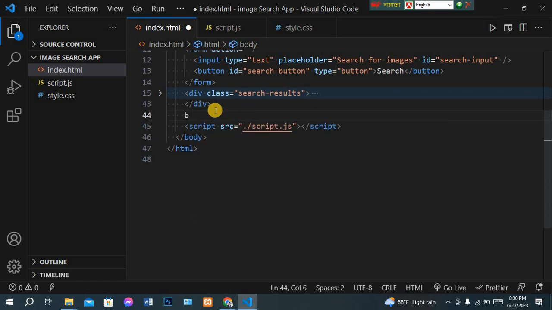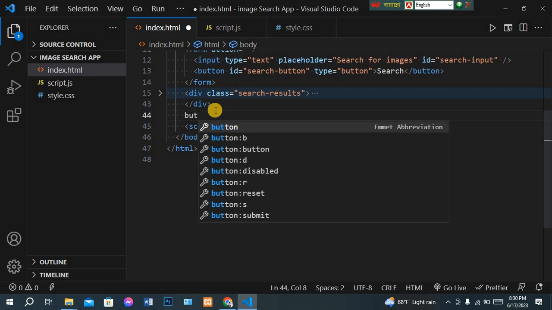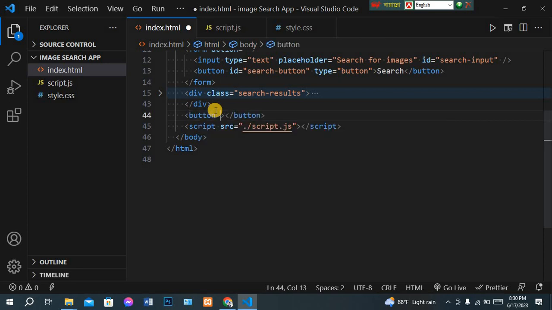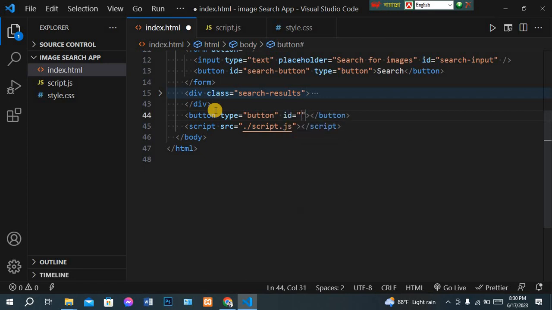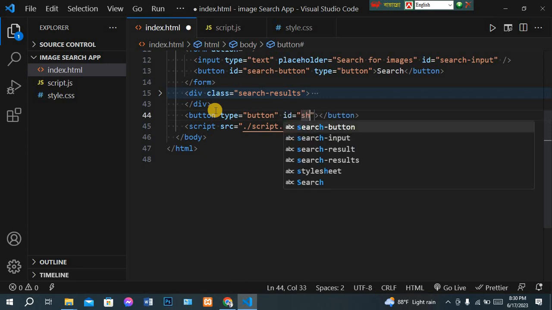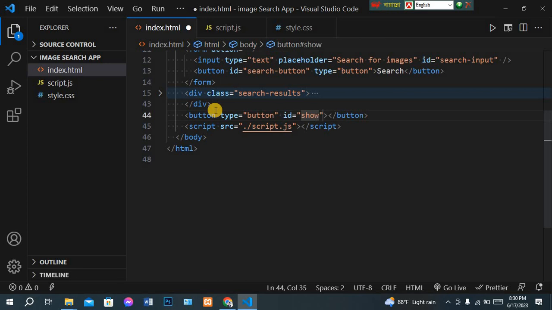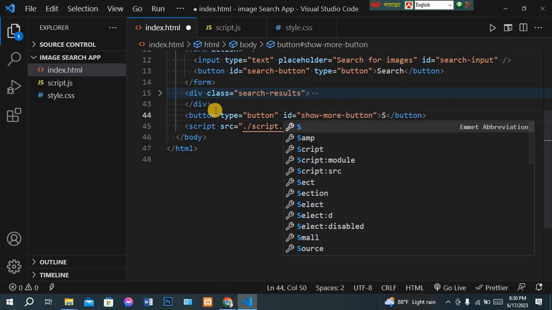Take this button, type button, and we have to give an ID, that is show more button, and here we can write show more.